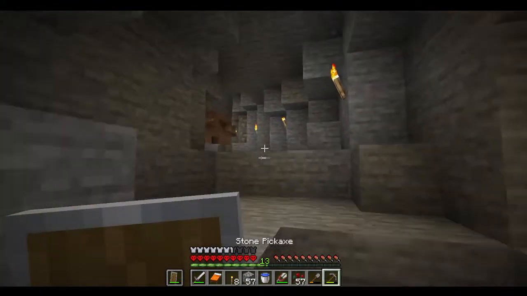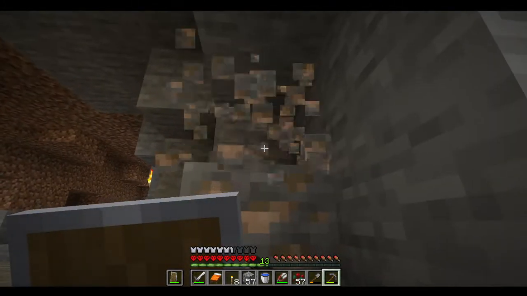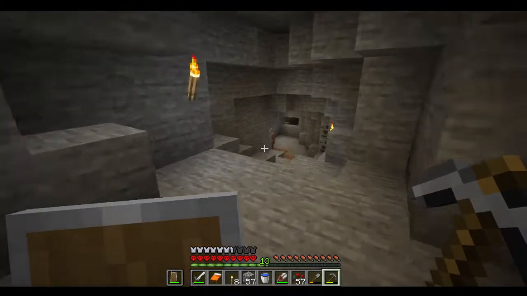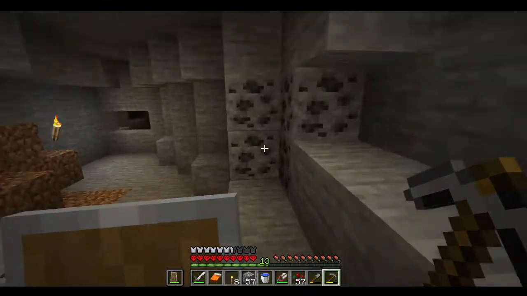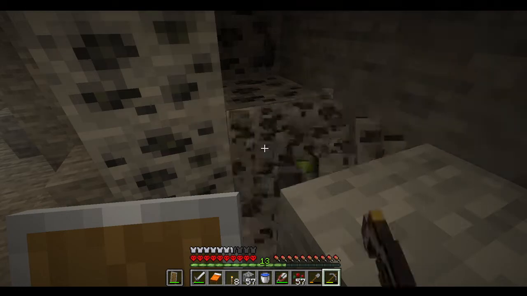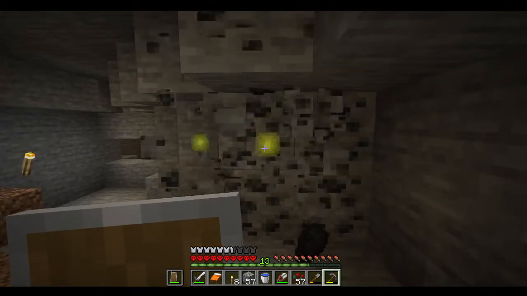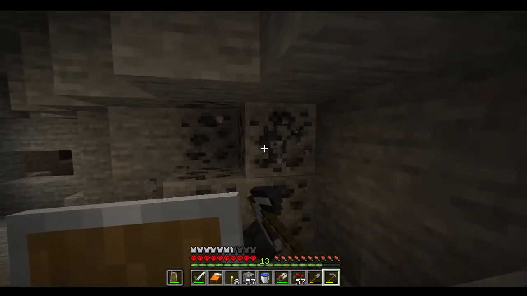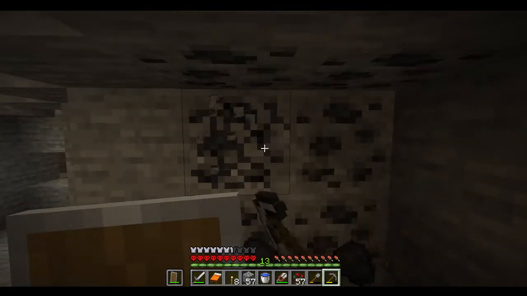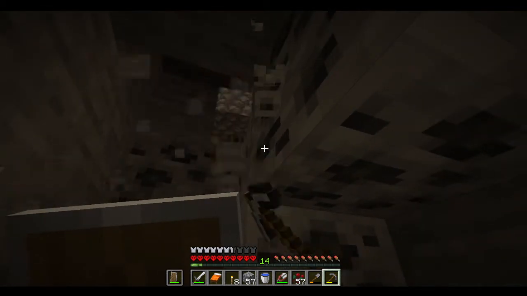Let's get this coal first. Coal? Let's not get the coal. Let's get the iron first. Just 2? Man. Now let's get the coal. Need 2 more pieces for our boots. Getting that helmet was great. And horse armor, I don't know when that changed. I mean, that may have been around for a while. Very easily could have been, but I don't think I've seen it.